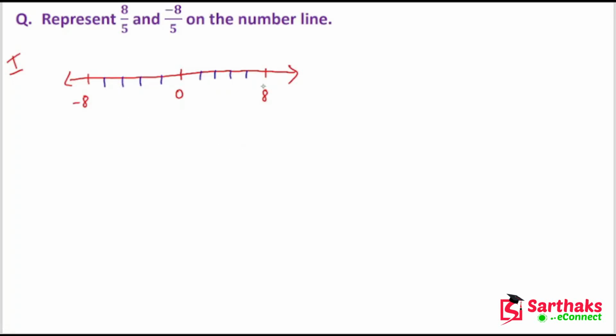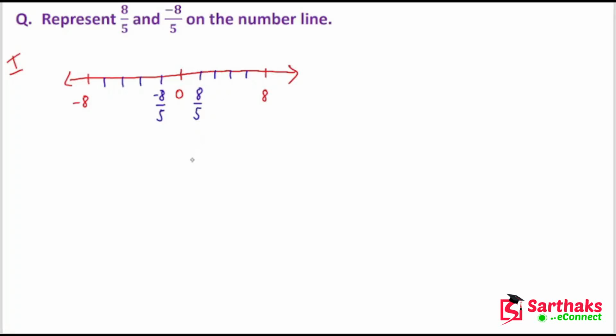Now this method says the first point is your answer. You can clearly see the first point would be, because you have divided the space into 5 equal parts, right? So this distance has become 1/5. So this is 0 by 5. This will be 8 by 5. So this will be minus 8 by 5, and hence you have represented your numbers. But you are very curious to know what these 3 points are about.